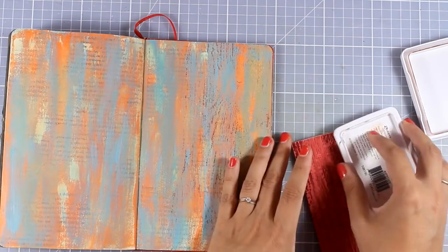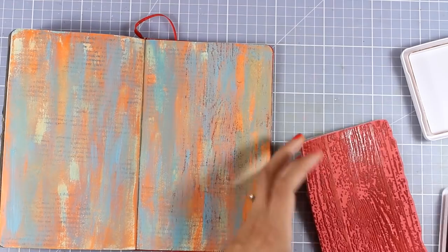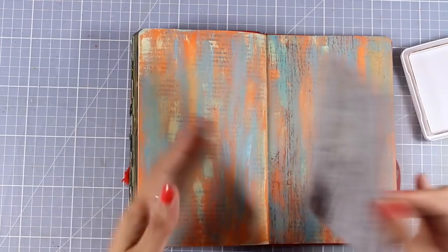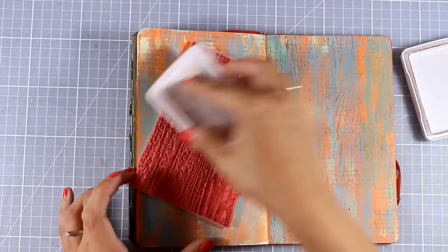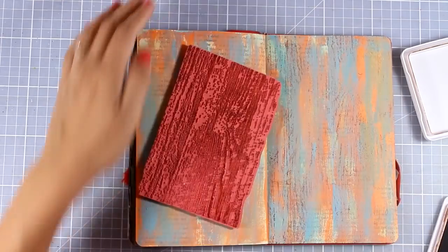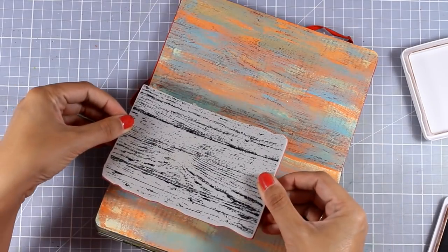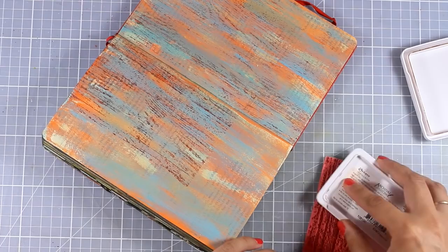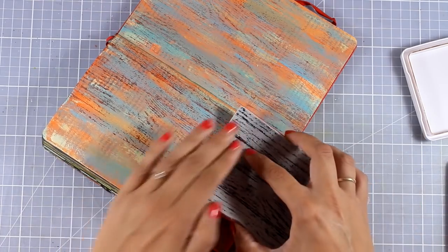This comes from a stamp set by Tim Holtz, and I am using SEPIA archival ink. Again, I am using archival ink just because it is permanent, so no matter what I decide to do on top of those layers later on, it's not going to smudge or smear. Again, I'm not going for a perfect impression. After all, that's just wood texture.